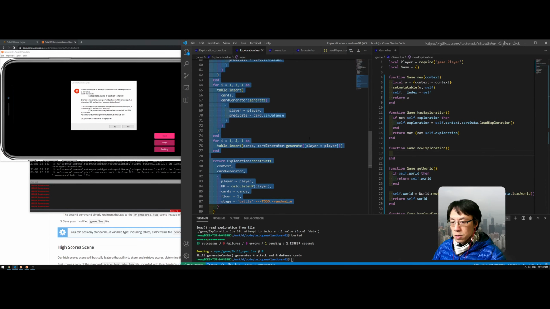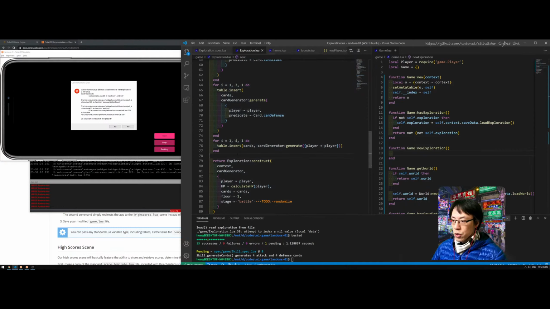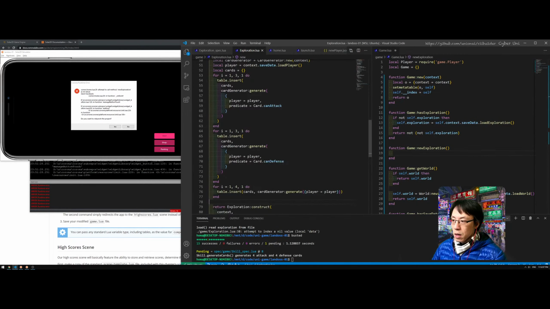So this is where I'm generating the exploration. For the initial version, I am going to just keep it doing this.